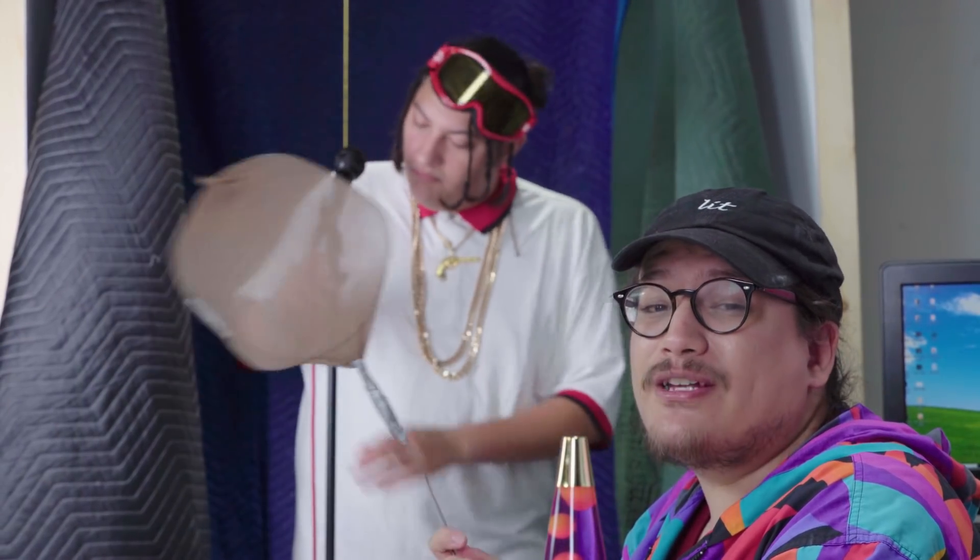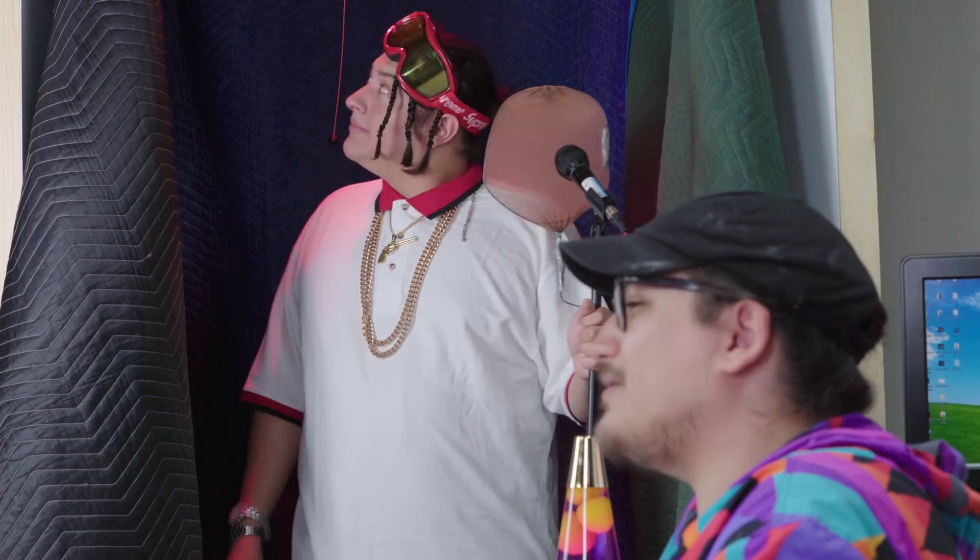Now that we have our pop filter complete, we're going to attach it to the mic stand. Kick the wire and wrap it around your mic stand, and use some duct tape to secure it. Make sure the pop filter is a few inches between the mic and your face. No recording booth is complete without some vibey lights — I have a red light bulb to stimulate the root chakra. Red also means record. It's a vibe. Not only can I feel it in my root chakra, I can also feel it in my third eye. Now that we have our mic set up with soundproofing, microphone stand, pop filter, and a vibey light, we're ready to record our producer tags.